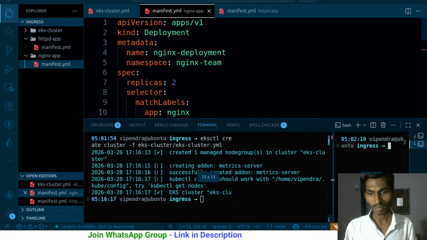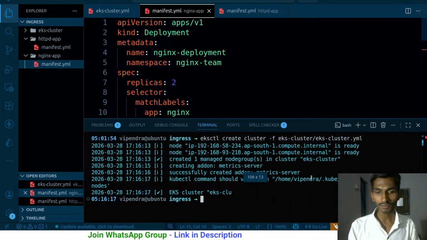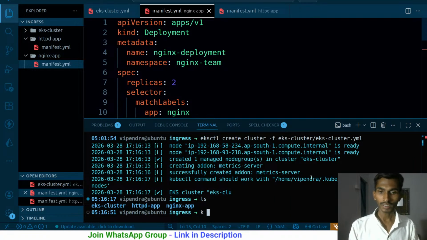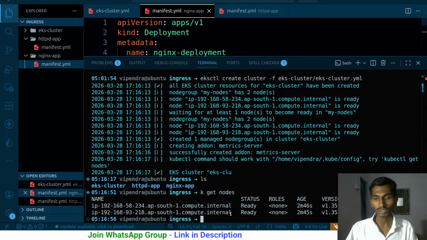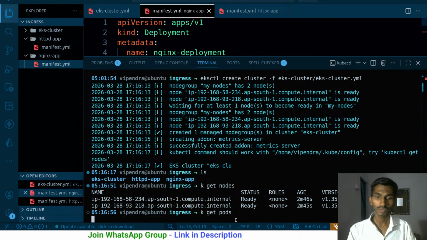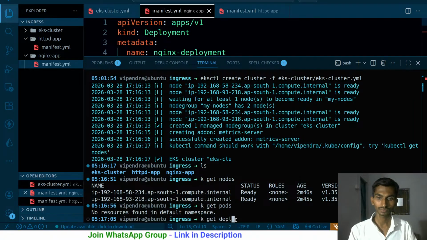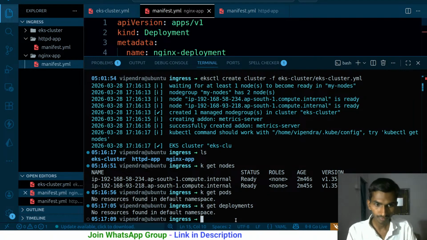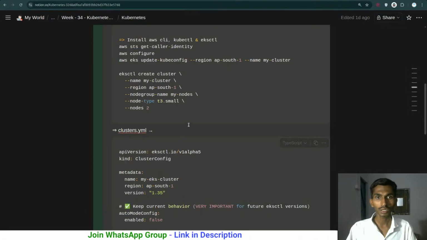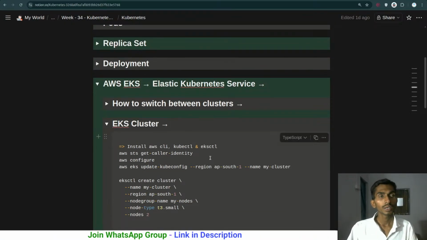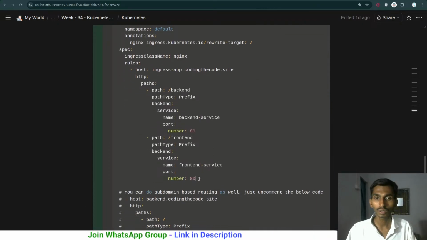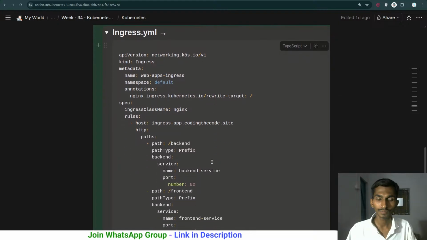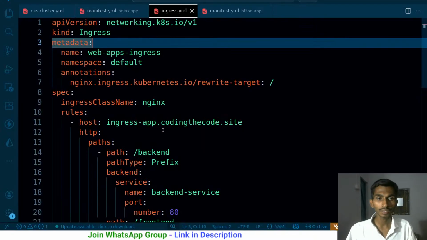So ultimately, my app has already started here. The cluster has started. So kubectl get nodes. I have 2 nodes running, provided by AWS, of course. And once I have them running here, get pods, I don't have any running. Get deployments, I don't have any running. So right now what am I going to be running? I'm going to be running the controller. I will be getting the Ingress controller over here, and the Ingress controller will get the configuration. Again, I will tell exactly what it does, but it will get the configuration from here.